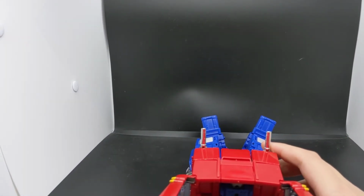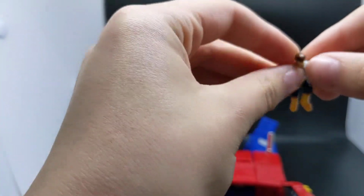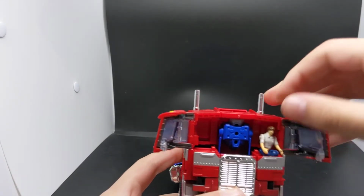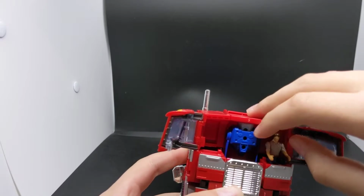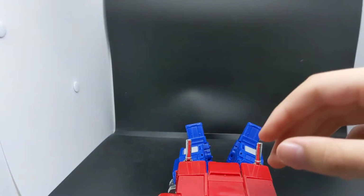Actually, something I forgot to show off. Where did I put Spike? I hate doing these in the middle of transformation, but sometimes I just forget. Spike can actually sit in there. So yeah, he can do that. It's better when the truck is actually transformed, but I'm not transforming him back.